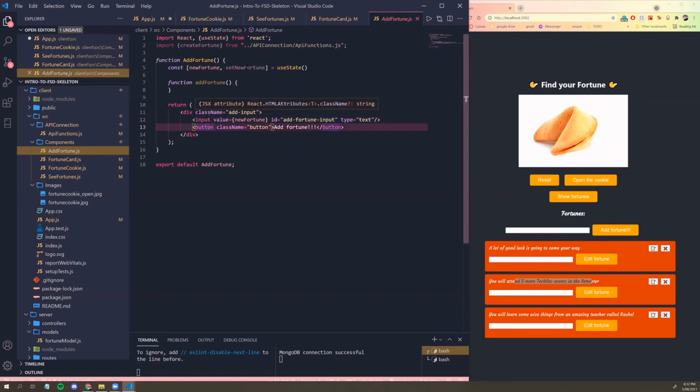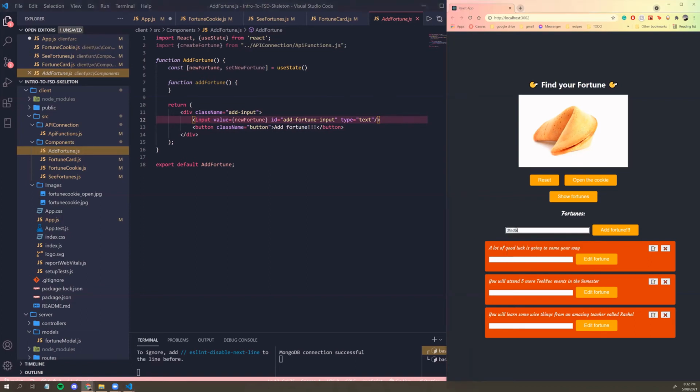To be able to enter whatever new text we put in here, if we wanted to make a new fortune, we have to attach it. There's a couple of steps involved. The first thing would be to attach it to a state.